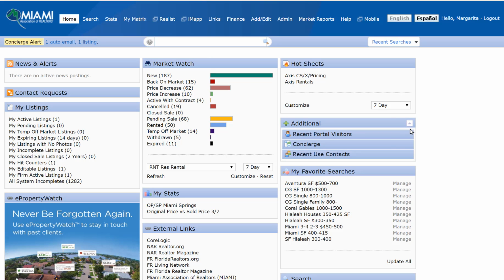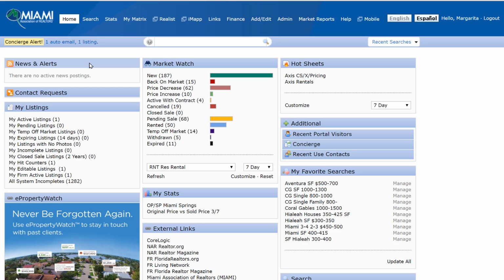If you notice, you can't exit out. You can open and close it, but you can't click on an X. I would look for this widget and just click and drag things back out onto my screen. The only widget that you cannot modify in any way, shape, manner, or form is news and alerts, which is always going to be in the top left corner. You cannot open and close this. You cannot reposition it. You cannot exit out. Any announcements that are coming from Miami Realtors or from CoreLogic are going to be placed there, and usually you see them as well as a pop-up when you first log into Matrix.